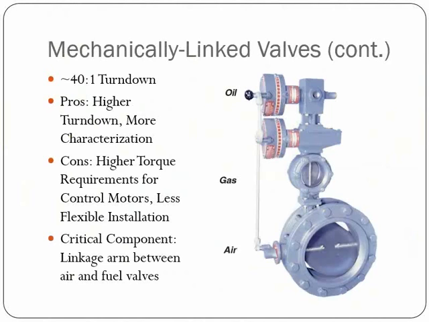But if we do lose that linkage arm between the air and the fuel valves, and we look at the way that this linkage is arranged, where the knob is next to the oil valve is typically where the control valve would connect to. So if we lose that connection, we could, in theory, start opening up our fuel without introducing that air, causing an unsafe condition rather quickly. So that's a big downside and something that maintenance guys need to be on the lookout for, making sure that it's a good, solid connection there.